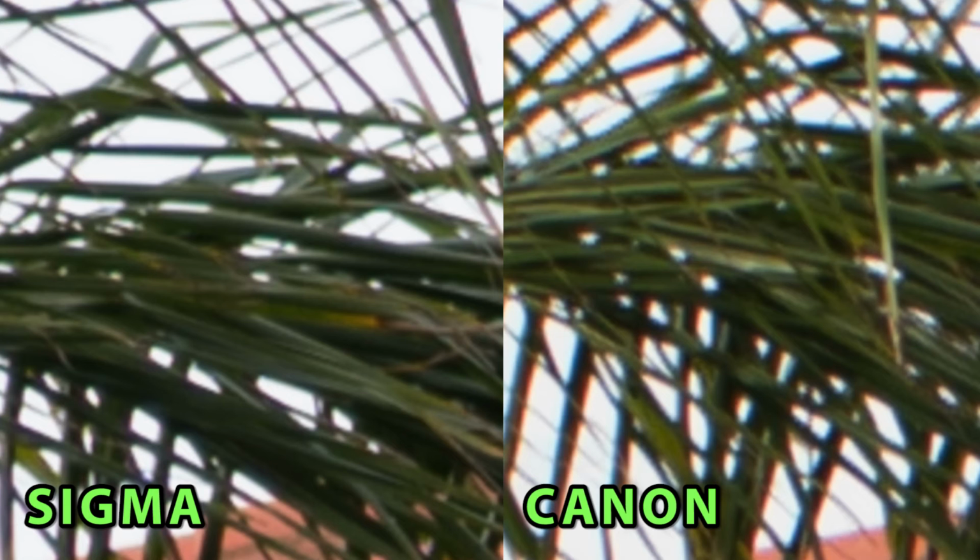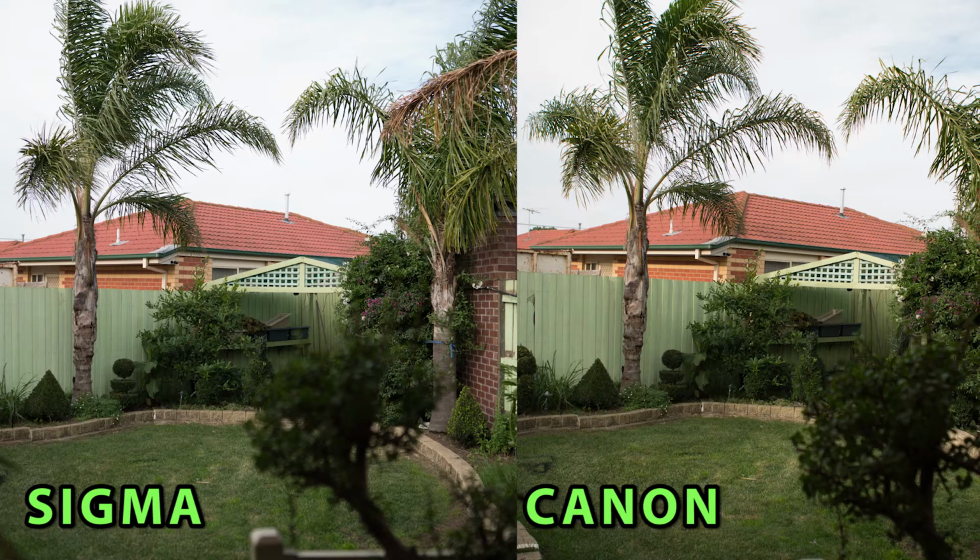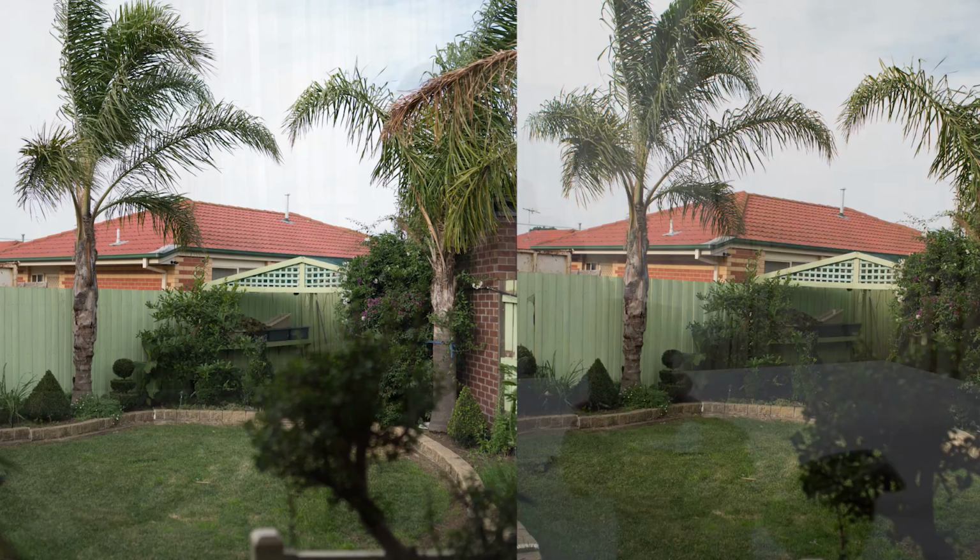Now with the lenses, I cannot stress enough, the Sigma is so much better than the Canon lens. I'm going to zoom into the branches there, and you can see there's a lot more chromatic aberration on the Canon lens. You can see a lot more lens dispersion there. Obviously this is a zoom lens, there are a lot more moving parts, so it doesn't look as good. So the Sigma lens is all the way, guys. If you want really, really good quality photos, go use a prime Sigma lens. Take it to the next step for your photography, and definitely get it.